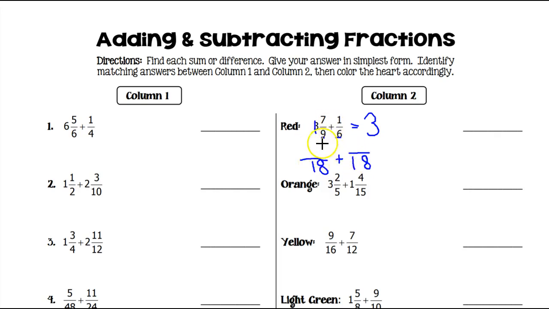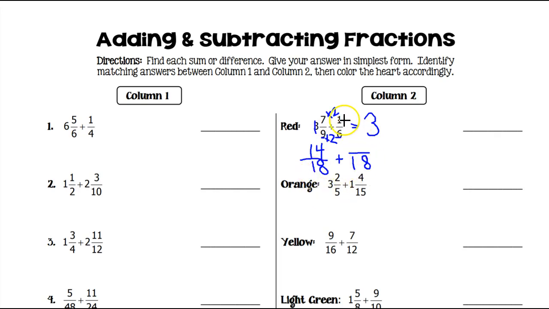So let's look and find out what my numerators would be. So I'm going to look at this 9. I'm going to say, how do I get from 9 to 18? What do I need to multiply to get from 9 to 18? So I should know that 9 times 2, that's times, not plus, gives me 18. So what I do to the bottom, I have to do to the top. So I'm going to go up here. I'm going to say 7 times 2. Well, I know that's 14. So my numerator becomes 14. So now I know that 7/9 would be the same as 14/18.